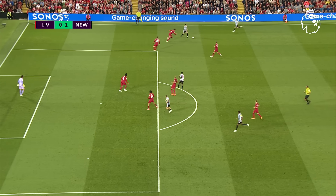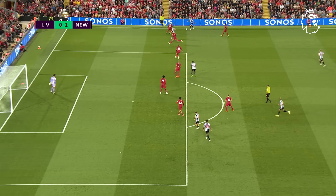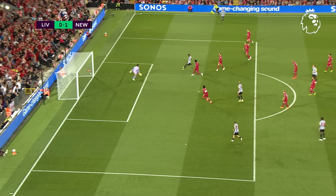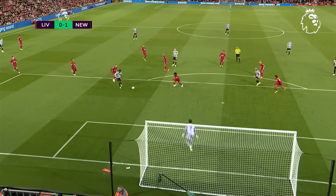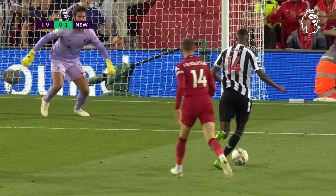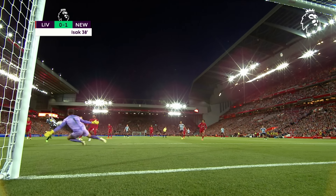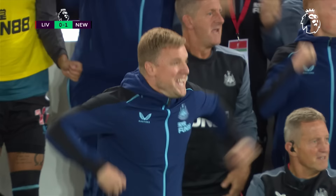No wonder they're delirious. What a finish. The touch you see coming up now from Jordan Henderson — that gives Longstaff the chance to just play it. Henderson doesn't react to Isak's position quickly enough, doesn't see it. As a result, it gives him that extra second of time and space, and there's very little Alisson could have done about that. That is really well finished. You can't say Newcastle haven't deserved something.